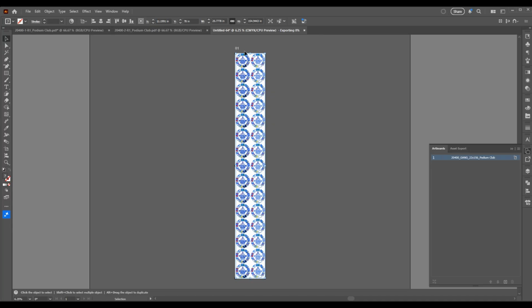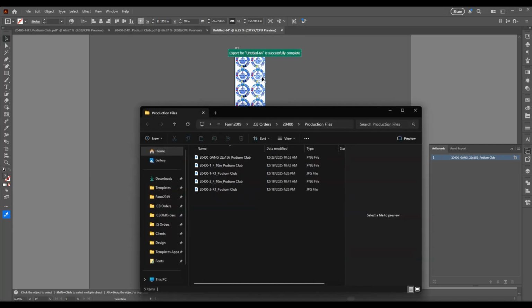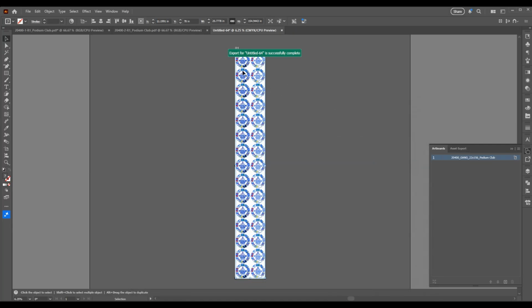And sometimes you may be setting up multiple rows in here if your DTF is larger than the space allotted. In this case, if there were more of these, we could just have them produce more of the same file. But sometimes you're ganging multiple jobs together, so you'll have multiple artboards in here with the pieces of the different jobs. But now it's exported, so it's ready to purchase.